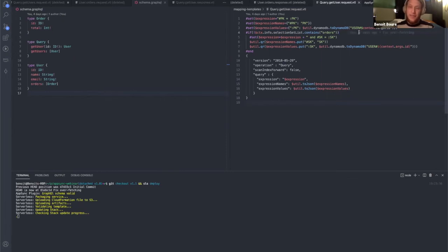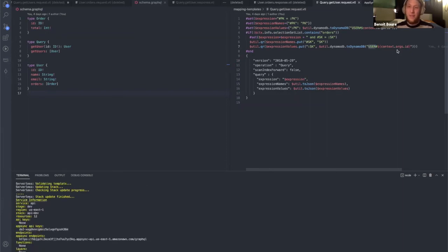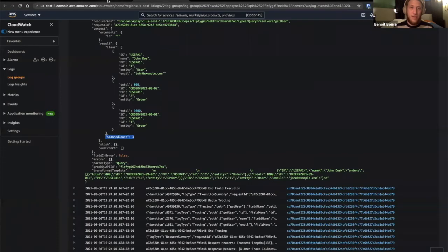So what we do here is check if the orders field has not been requested by the client, and if so, we add a condition expression where we say that the sort key starts with, or is, the user sort key value. By doing that, DynamoDB will only return basically one element, which is the user itself. So let me show you what I mean.